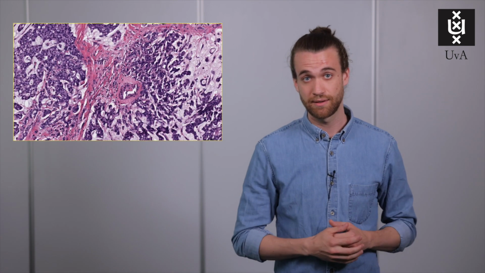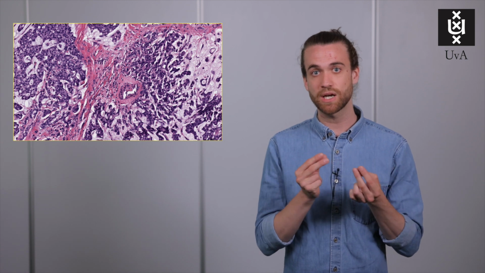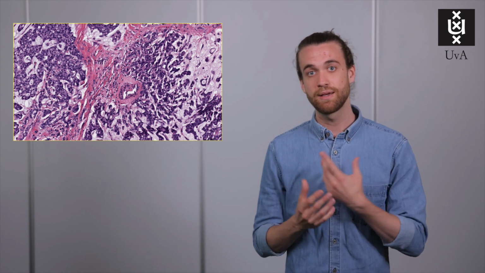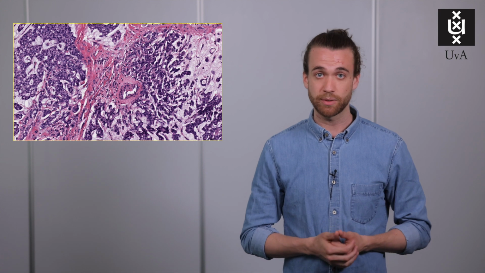And at the moment, it's difficult to know for sure which patient would benefit. And it requires costly and imperfect additional tests. But we think we don't need additional tests, because what's done in every hospital already is to remove part of the tumor in surgery to look at a very thin slice of the tumor under the microscope, which looks like this. And we believe that we can see from the positions and shape of different types of cells in an image like this, if the tumor would respond to immunotherapy.